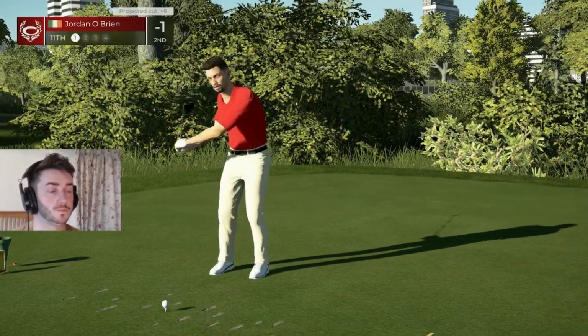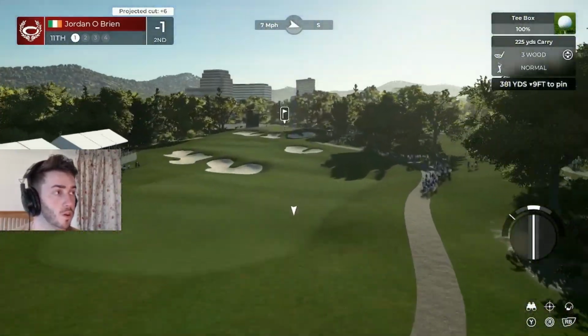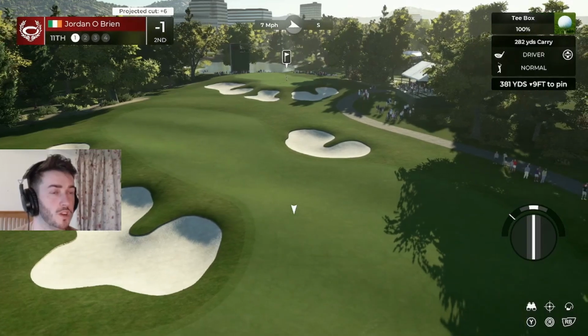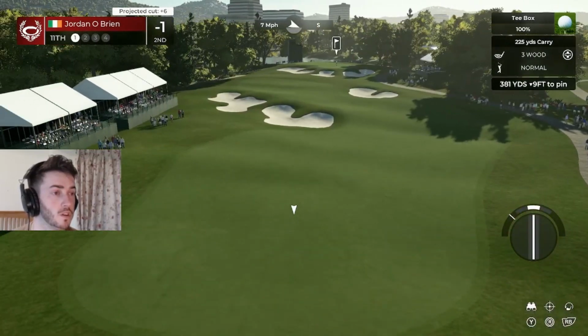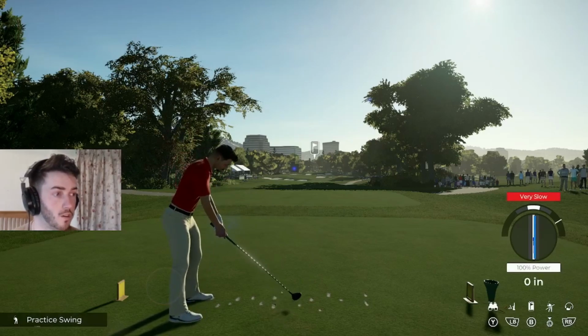Okay, hello. You've reached the 11th hole, and the tee is yours. Pretty. Driver seems like a risky one as well. With 3-wood here, we've loads of room. Loads of room. Oh my god. I'm very slow.